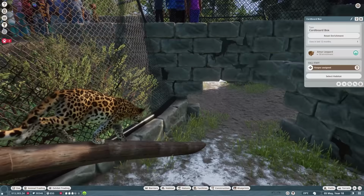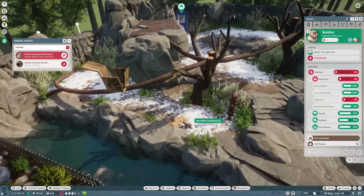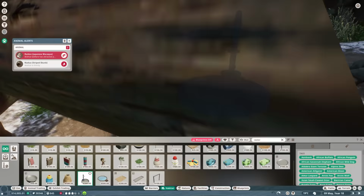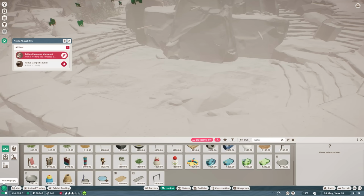Okay, we have an animal welfare being very, very low. Why is that? Oh! They do not have water in here? Oh, goodness, did I really? Oh, no. Where am I going to put... Wait, they have water. What am I thinking? They should be able to drink this water. Is this water not covered? It is covered. So why would you not?